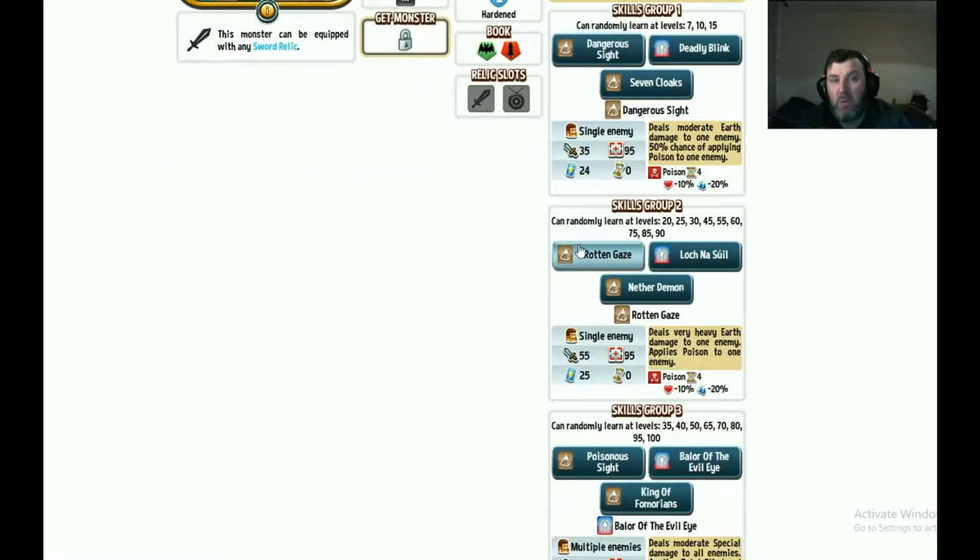Let's see what skills do is, shall we? Deals very heavy earth damage to one enemy, applies poison to one enemy. Now you guys will know what poison is by now. Yeah, that's just a sort of a trait or whatever that you would give the enemy. Now that poison is going to last for 4 turns, and it's going to take 10% of the enemy's full life or his maximum life off every single turn for 4 turns. So it's kind of okay. 55 attack, 0 cooldown. So that's kind of okay.